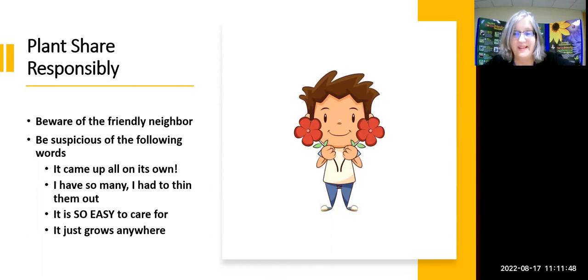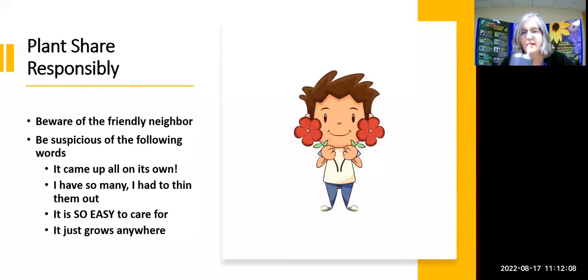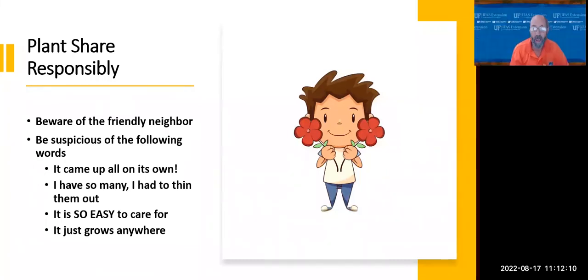I had a lantana that popped up and was growing from the side, near the base of a palm tree, between the boots. And I'm thinking, why do I have a lantana growing out of the side of my palm tree? Obviously a bird ate the berries, sat in the tree and took a poop, and it landed between the boots, and there's enough debris and dirt and everything else that it was able to pop up and grow.